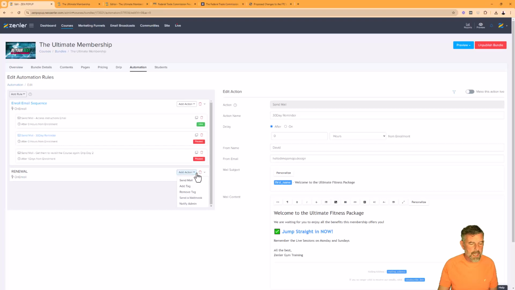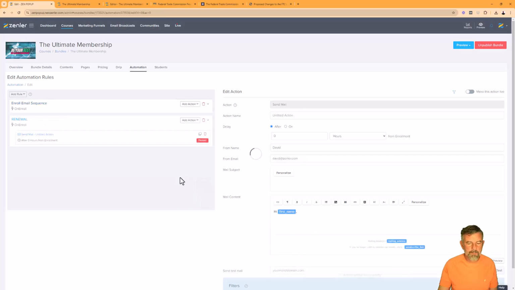Okay, let's add an action here, send mail. And let's go and put in here the time. So from enrollment, after, we're going to go days, we're going to go 335. Okay, so that's 30 days out from the new renewal date.